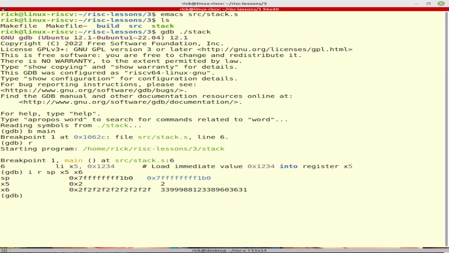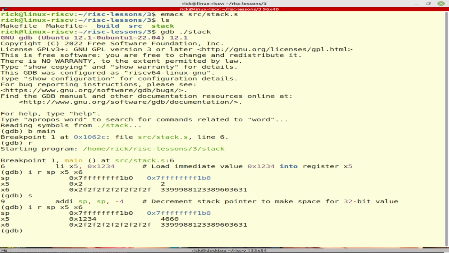Now, the first thing we're going to do is load that hexadecimal number into X5. So you can now see that it is hex 1234, which is 4660. X6 has not changed and the stack pointer has not changed, but the next command will change the stack pointer.